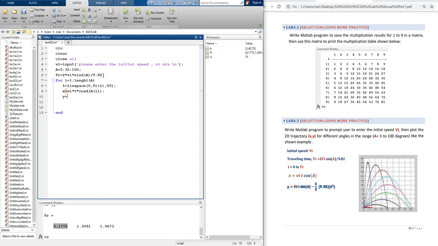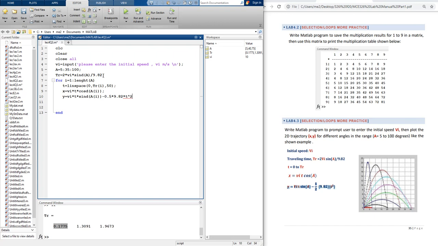And the same thing for Y. Y equals VI multiplied by T multiplied by sind this time. Sind of which A? It is the A that depends on the I value. And then minus 0.5 multiplied by 9.82 multiplied by T to the power 2.